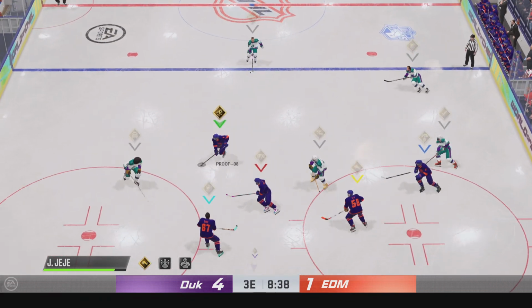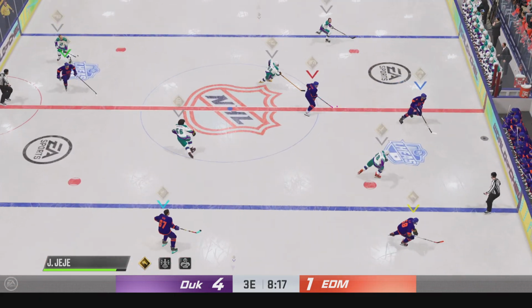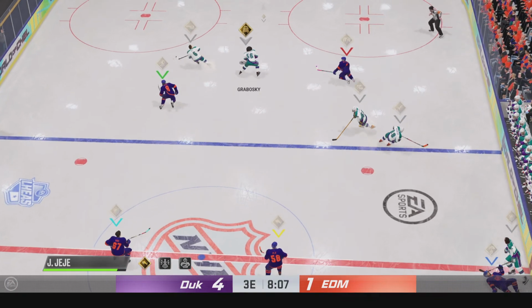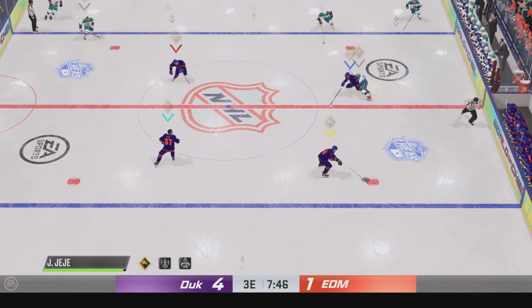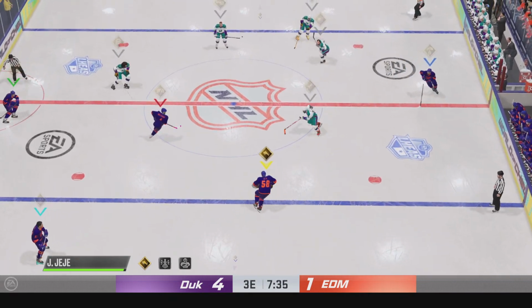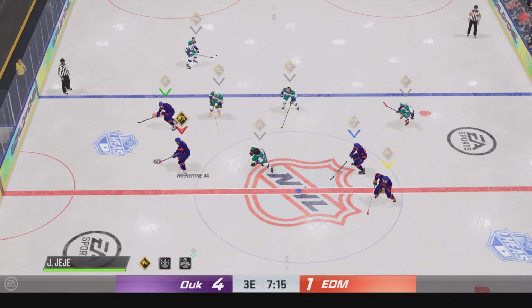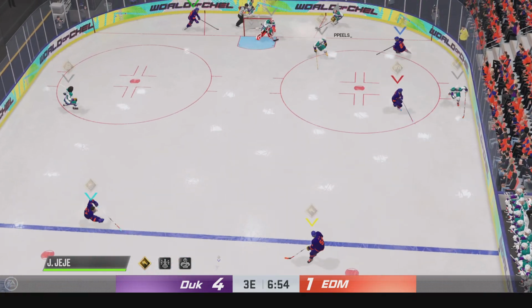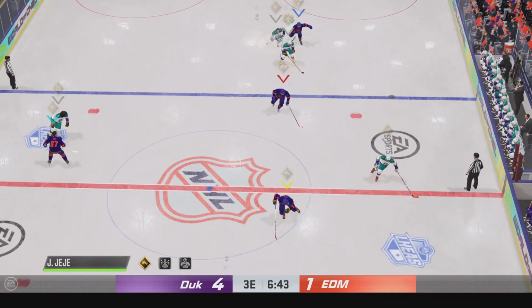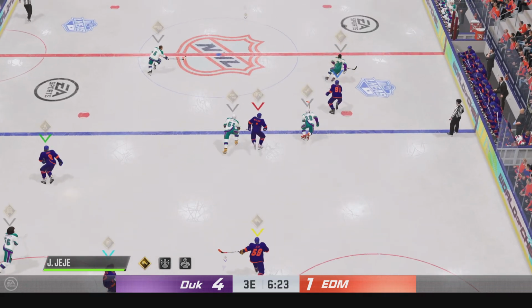Handles the puck. Jagr's having fun tonight. He's padding the assist column, it seems, on a regular basis. Moving the puck, finding the open guy, and going to celebrate as the thing ends up in the net again. Quick feed to Wolf. Puck scooped up by Kane. Edmonton's got it in the neutral zone. Cross corner dump in. Anaheim's got the puck along the boards. Takes the pass as he banks it off the wall.